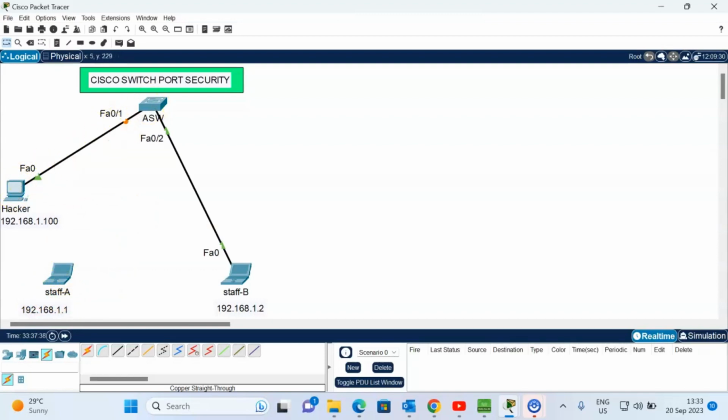Let's assume we are the hacker and try to connect to port 1. We want to check if the hacker can ping.